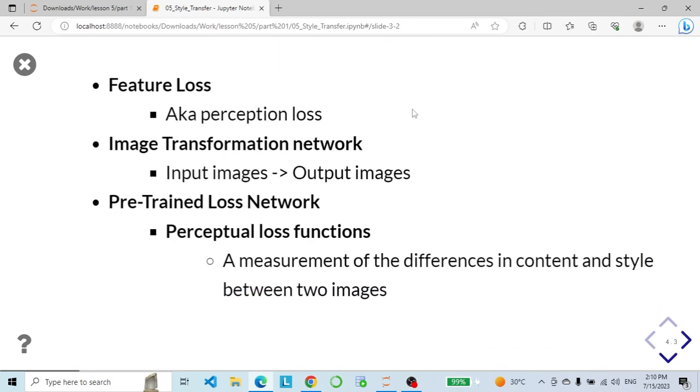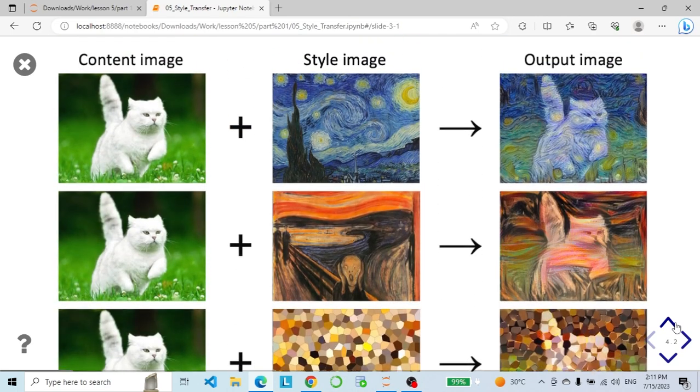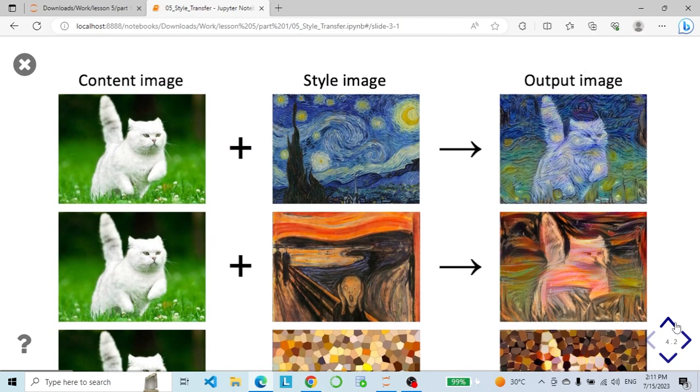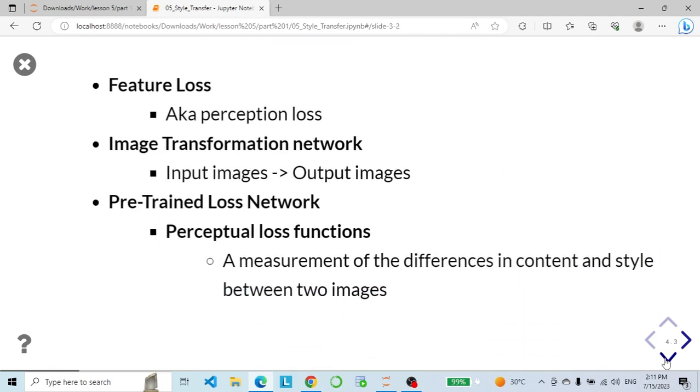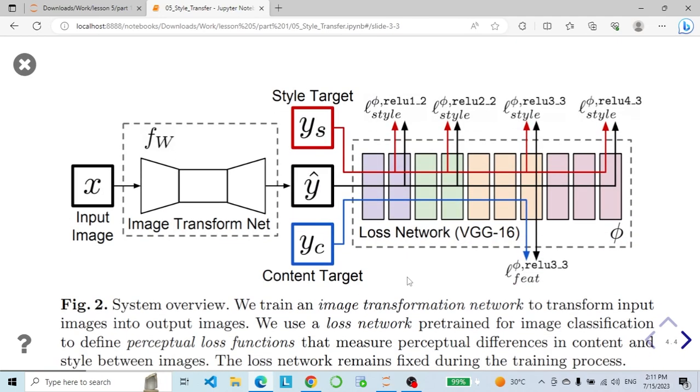Style transfer utilizes something called feature loss, and this is used to describe the difference between the features of the content image and the generated image. So if we go back, the feature loss is going to calculate the difference between our content image, this, and our generated image, which is our output image. As I told you, the goal of style transfer is to generate a new image that combines the content of one image with the style of another image.